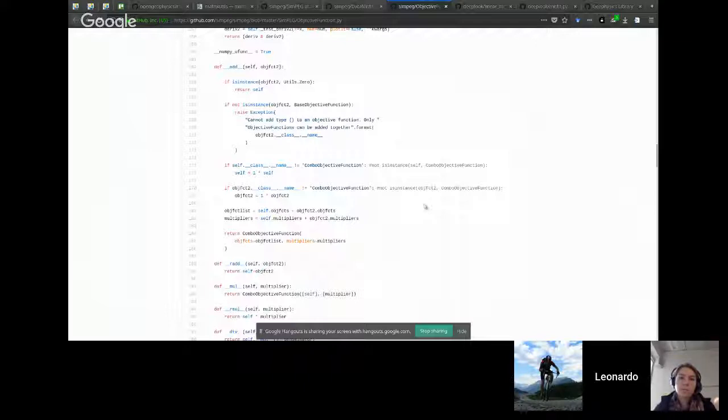No, that would be great, because I'm sure if we look at the Fatiando code, it's going to look extremely similar to this. I'm just looking at your add function here, and you're doing the same thing as I was doing. I didn't have the zeros thing, which I like, in case you want to have a default 0 regularization. That's cool. But I was doing the same thing: check what the class type is, and then when you add, you make this combo objective function, and then you give it the objective function lists and multipliers. The code is very, very similar.